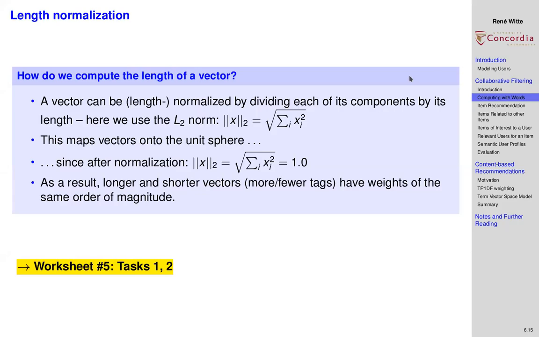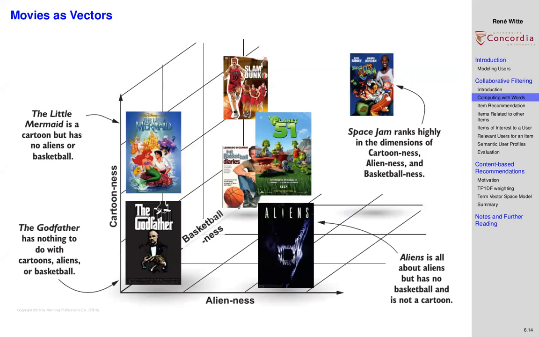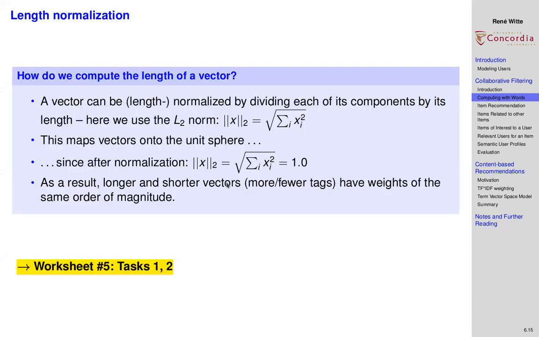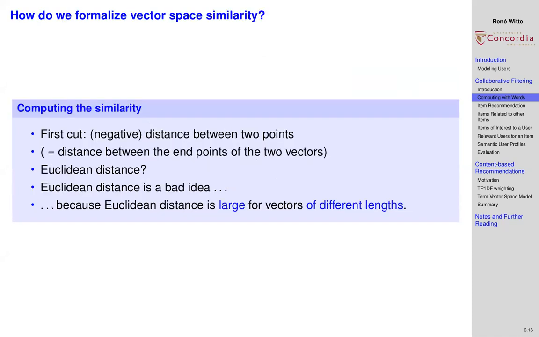Okay, so what have we done so far? We have first converted our movie into a vector representation. In this case, we use tags, so how often a movie was tagged with a given category. And then we normalized the length of the vector. The next question, and that's what's going to be interesting for all these recommendations, is how do we find similarities between two items? So here between two movies, but the same principle is applied to anything else, images, books, and so on.